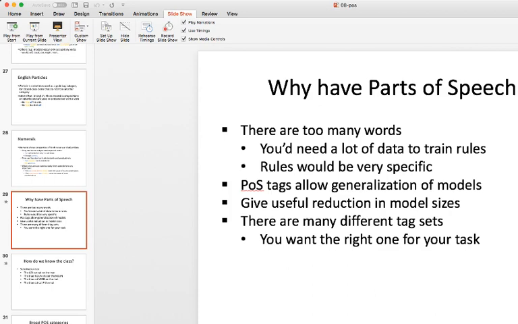Word sense disambiguation. Why is that? Well, like you said, black could be Dr. Black or black out or the adjective black. Right, you need to know what part of speech the word black is. So that actually goes a long way towards word sense disambiguation. It doesn't do it entirely. You still have cases like bank in river bank and bank as a financial institution, where they're the same part of speech, but you've constrained the search space once you've identified the part of speech of the word that you're trying to disambiguate.